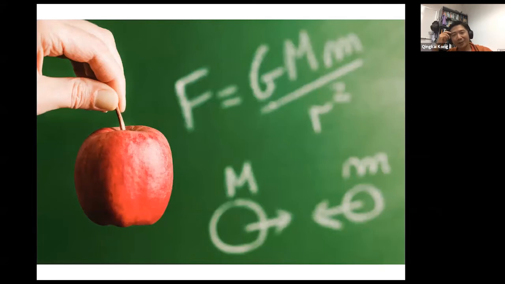Just to give one thought experiment. For example, it maybe needed a couple of apples dropping on Newton's head to basically have Newton's law come out. But how much data do we really need from a machine learning perspective? How many apples do we need to observe, or how much other data do we need to collect, to train a machine learning algorithm to recognize or understand this law, or to condense this law into an equation? I think this is still a very hard problem that people are starting to attack, but there's still a long way to go. So I will cover that in more detail in the second part, the physics model part.